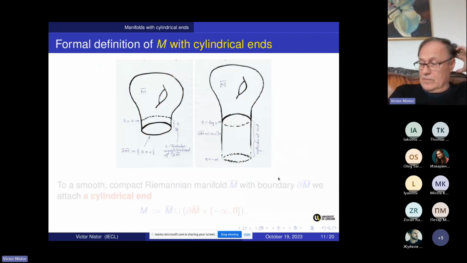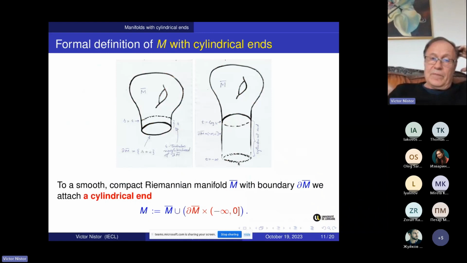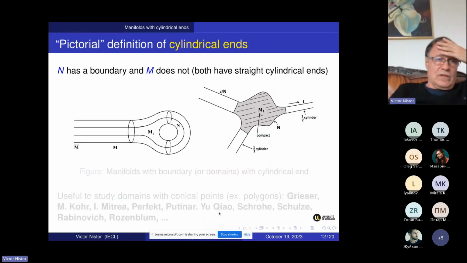Okay, so let's now move to manifolds with cylindrical ends. What's a manifold with cylindrical ends? We start with a compact manifold with boundary M bar, which is depicted here to the left. Okay, so it has this boundary and this tubular neighborhood. And what we will do is that we will attach to the boundary a half-infinite cylinder, whose base is the boundary. Okay, and that will give us our manifold M. So M is the compact part with boundary, which is M bar. And then the half-infinite cylinder has as base the boundary of M bar, and it's half infinite, so it's times minus infinity 0. I like to start from minus infinity because that fits better with the Kondratiev transform.